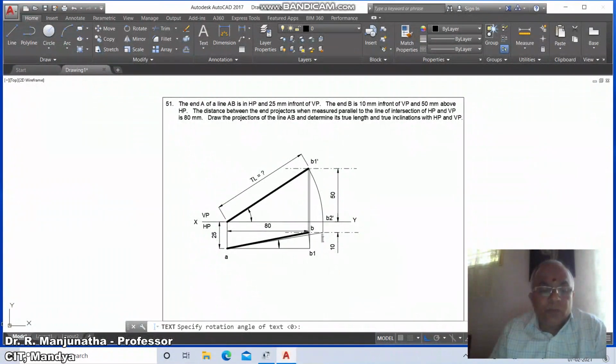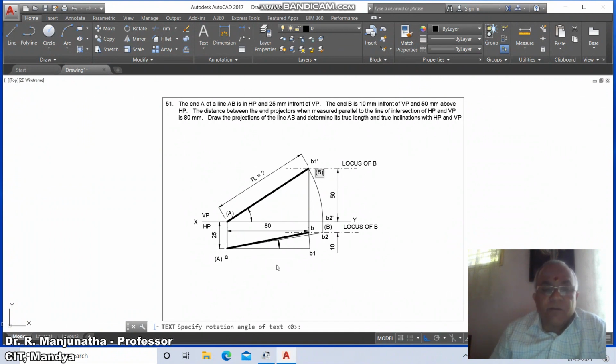Then go to B2 and here put the caps lock on and mark this as capital A and mark this as capital B, and this is going to be the locus of B. And here you have capital A and you have capital B.